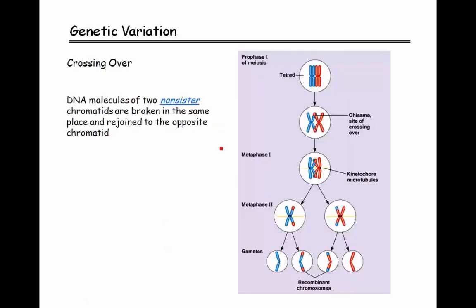We want to keep in mind that crossing over does occur between the non-sister chromatids. So these would be very similar chromatids, but not identical to each other. And they do estimate that we have 1 to 3 crossover events occur between each tetrad. Now, it's difficult to really put a number on the genetic variation that we get from crossing over, because we probably are getting crossing over occurring in a new location every single time that it happens, because it's just not likely that we're going to be breaking in the exact same place every time.